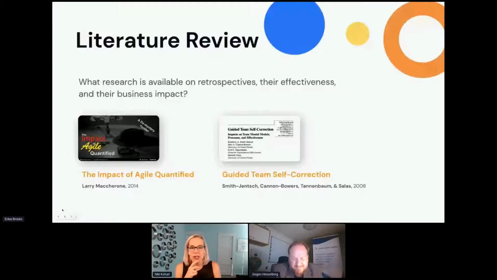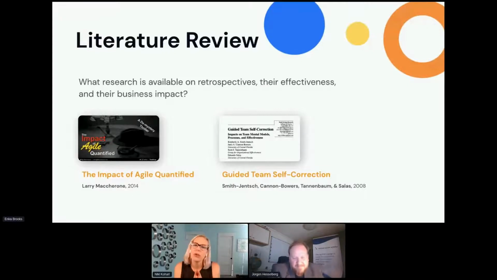when they bring retrospectives into their whole organization. According to an independent study done by Larry Maccheroni, who actually was one of my former colleagues when I worked at Rally Software long ago, he was working on his PhD at Carnegie Mellon and did a research project using some data from the organizations that were using Rally Software at the time. And what was interesting is that he found consistent retrospectives, so those teams that did retrospectives at least once a month, if not more often, that was related to better performance. So that was really cool to see that potential impact of retrospectives.